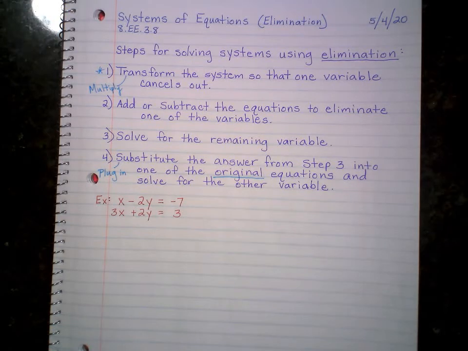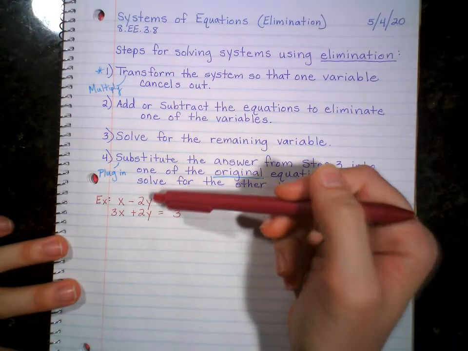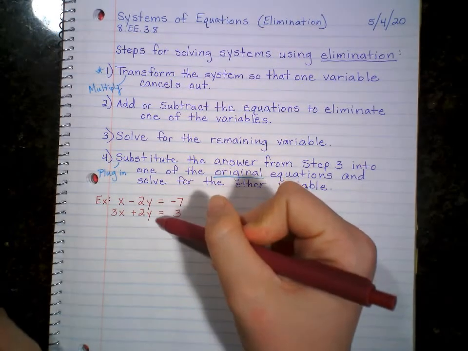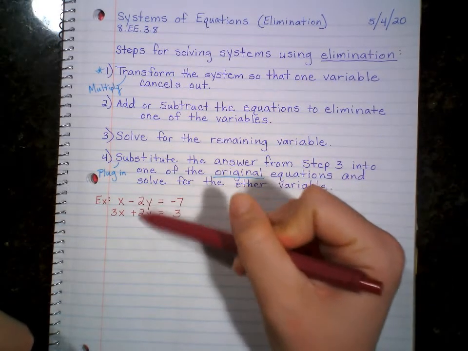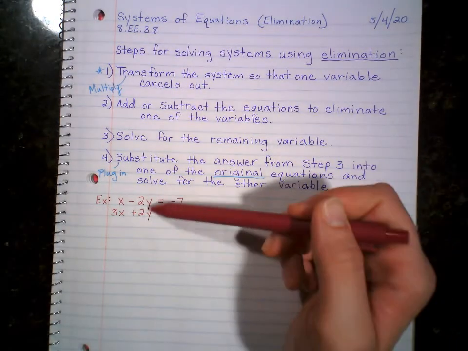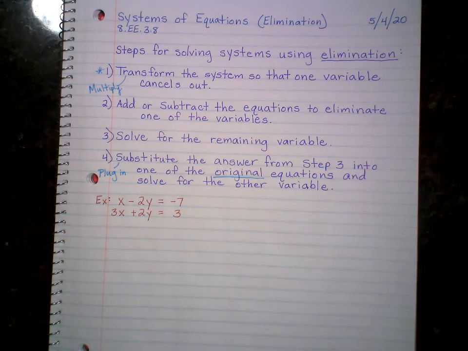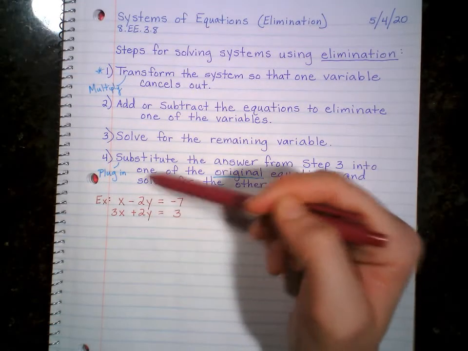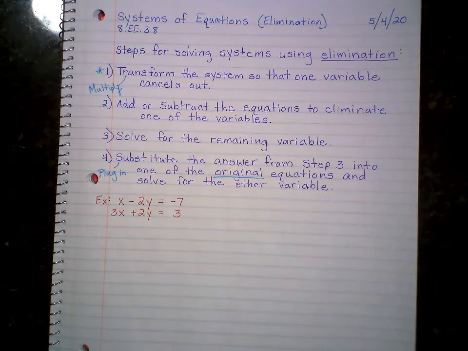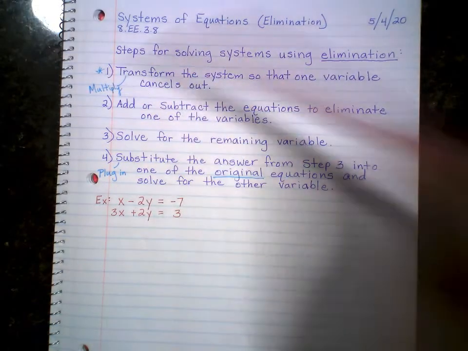Okay. What am I doing? Right off the bat, we see that one of these is negative 2y and one of these is 2y. They're the same coefficient. I'm not talking about the sign. I don't care if one's negative, one's positive. But same variable, same coefficient. They're both y and they're both 2. So when you already have a variable and coefficient that are the same, you're not going to have to do step 1. Step 1 is already done, so don't even worry about step 1.